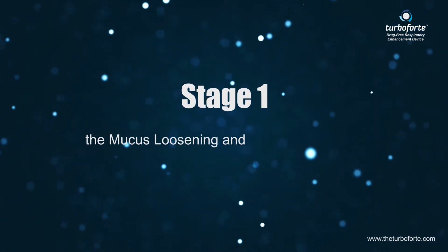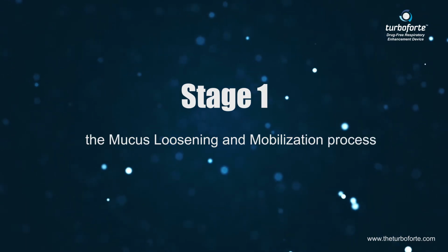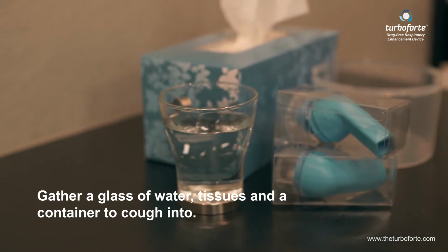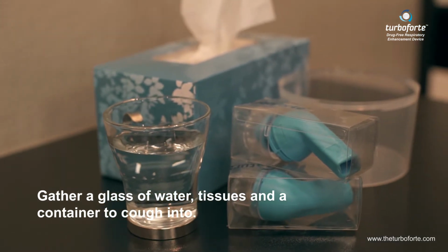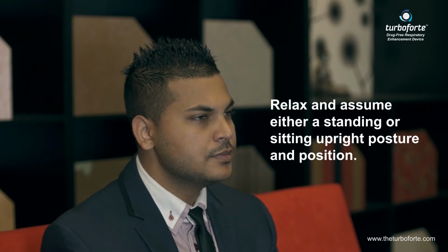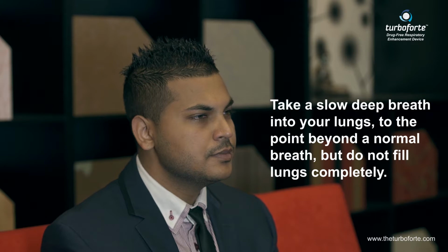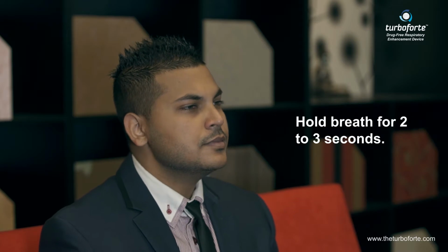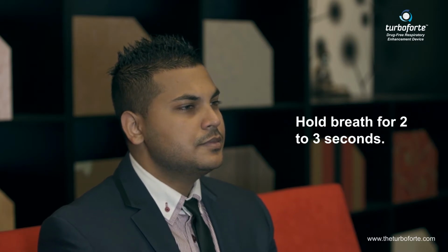Stage 1. The mucus loosening and mobilization process. 1. Gather a glass of water, tissues, and a container to cough into. Relax, and assume either a standing or sitting upright posture and position. 2. Take a slow, deep breath into your lungs, to the point beyond a normal breath, but do not fill lungs completely. 3. Hold breath for 2 to 3 seconds.